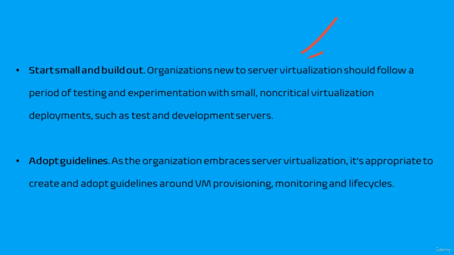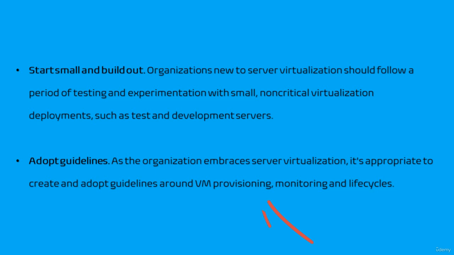Organizations that are new to server virtualization should follow a period of testing and experimentation with small, non-critical virtualization deployments, such as test and development servers. Seek the small and quick wins to gain experience, learn troubleshooting, and demonstrate the value of virtualization while minimizing risk. So then once a body of expertise is available, the organization can plan and execute a more complex virtualization project and grow from there.